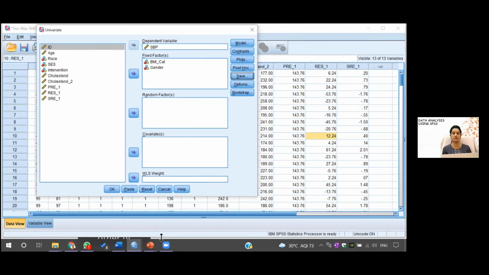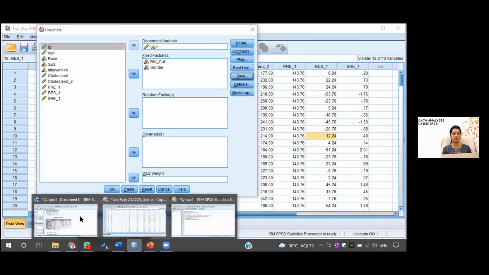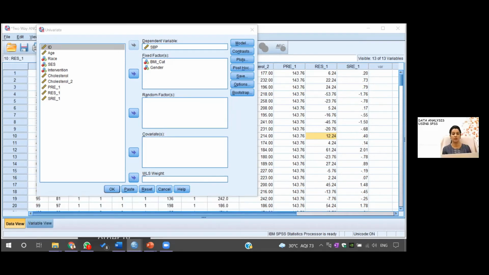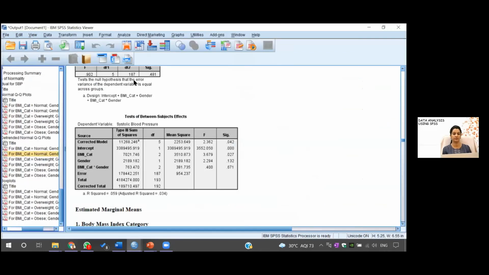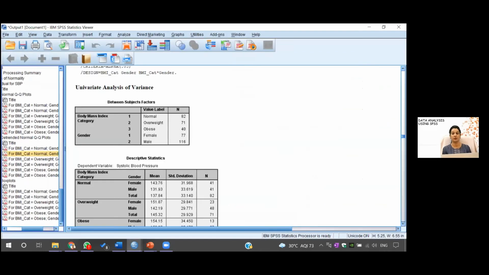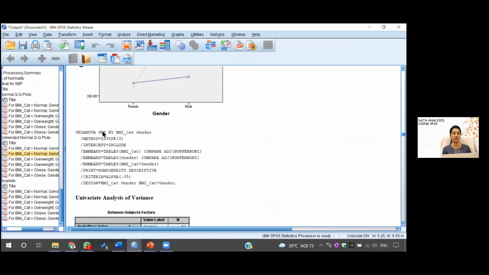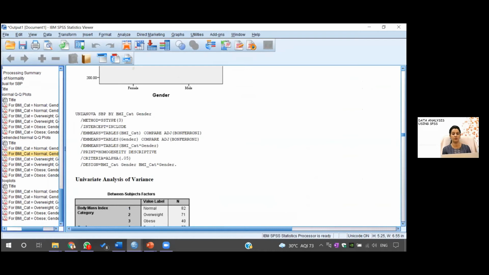It leads to an output which shows the commands which you have given. I have given the univariate analysis by BMI category. Sorry, this was the command of this. By seeing the command also you will learn.